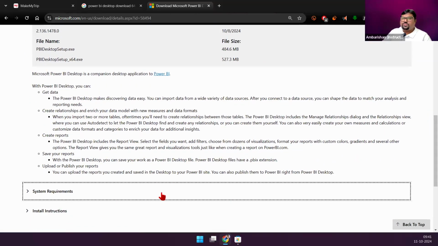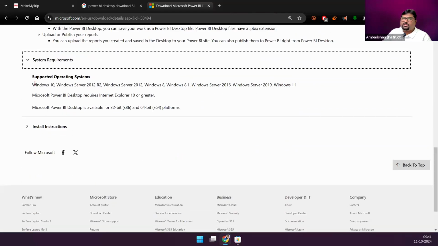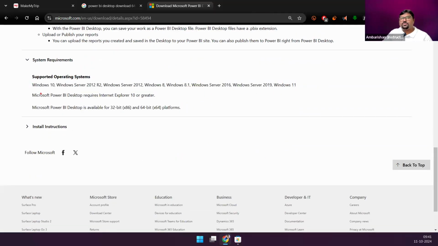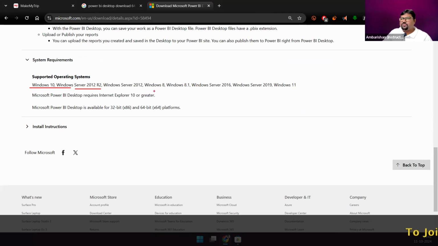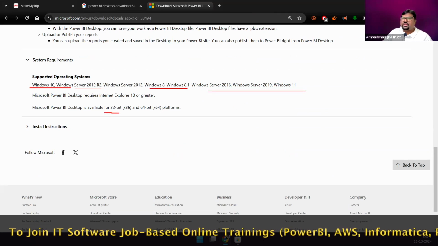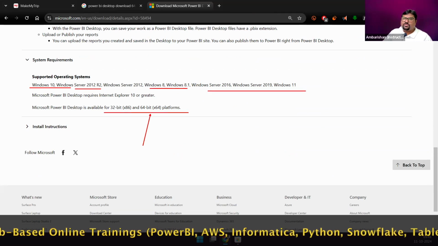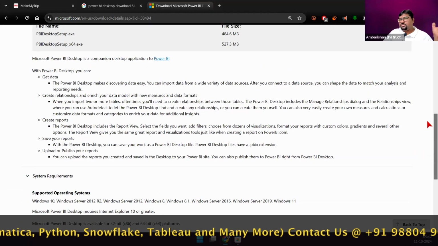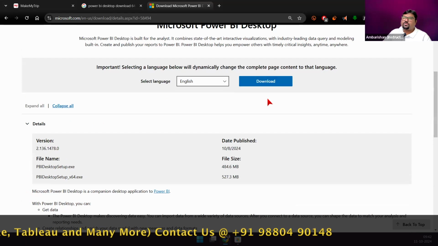Now I want you to go to the system requirements before you install it. I hope you are on one of these systems. We are not supporting Windows 7 or anything of that sort, Windows XP. This is all for the latest Windows and any server version that you have. You will find a 32-bit version and a 64-bit version here. Based on your OS, go ahead and install the software properly.